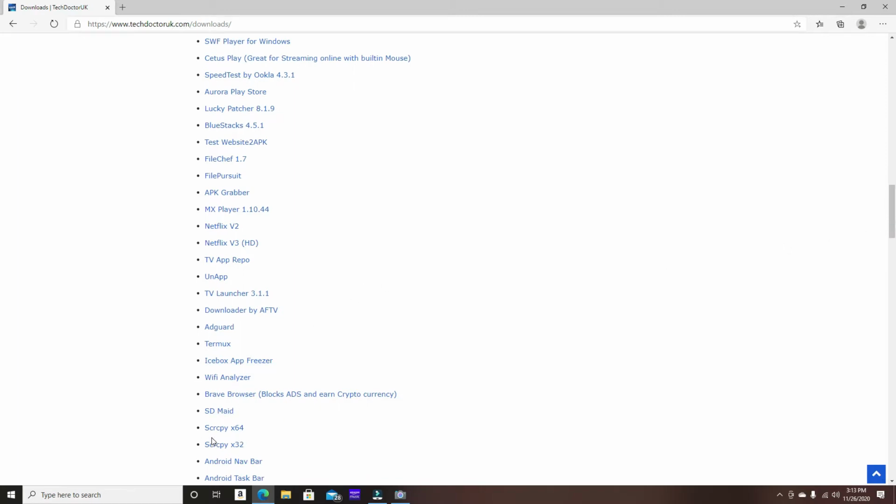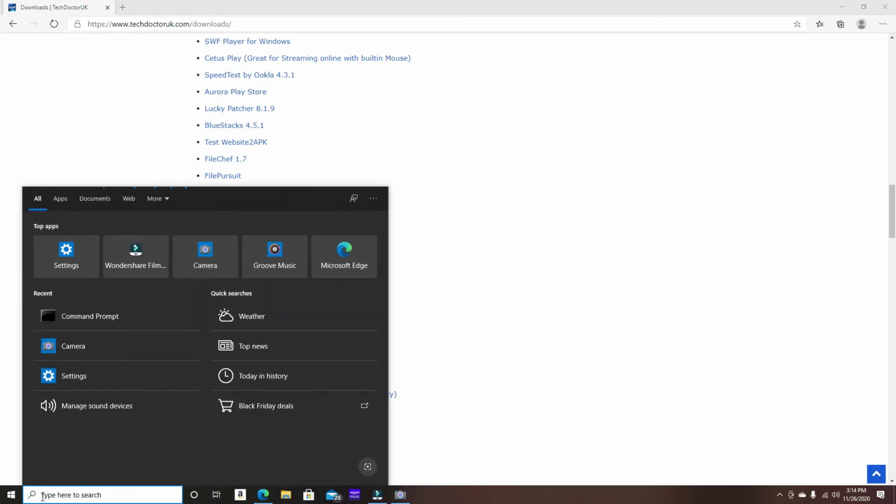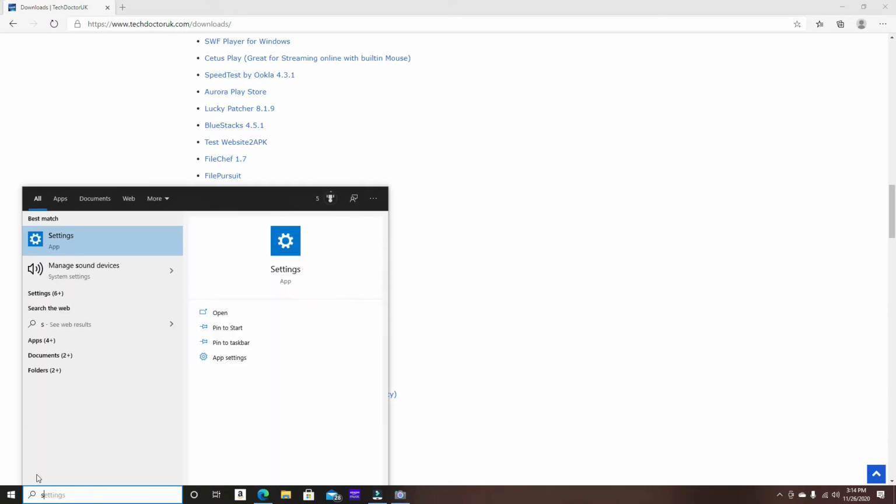As you can see, it's SCRCPY. That's short for screen copy. Now, guys, there's two different versions. When you download this, there's one thing you need to make sure you look at, and that is what version of Windows you're running. Are you running 32-bit or are you running 64? And how you go and find this information, just in case you have never thought about looking, is you go down here and you go into your settings app, okay?